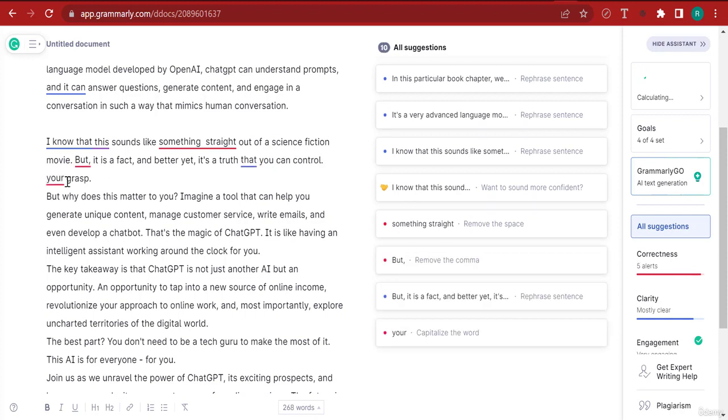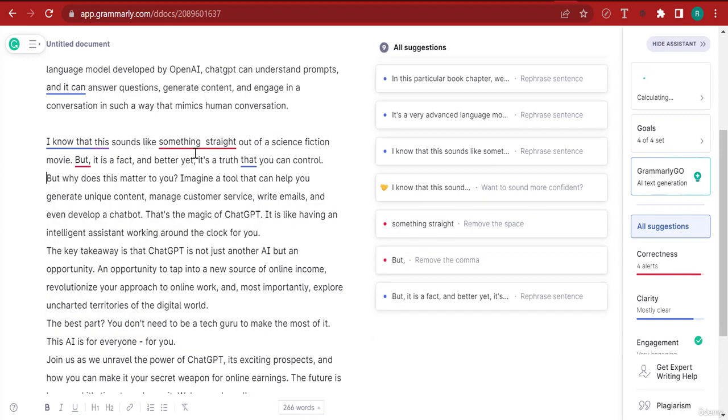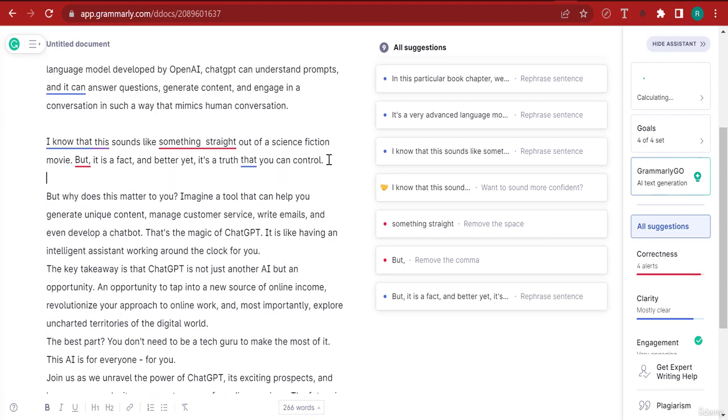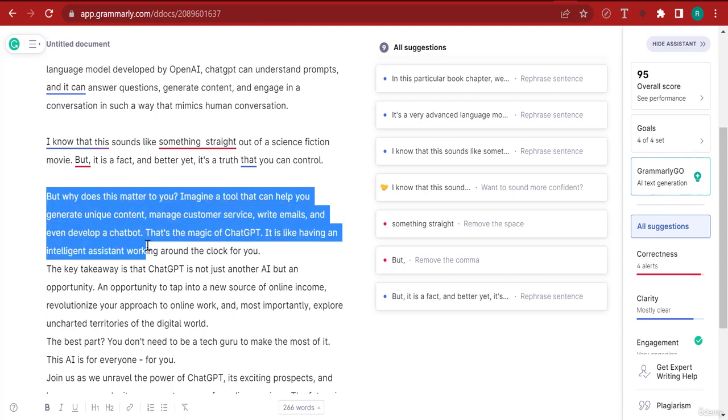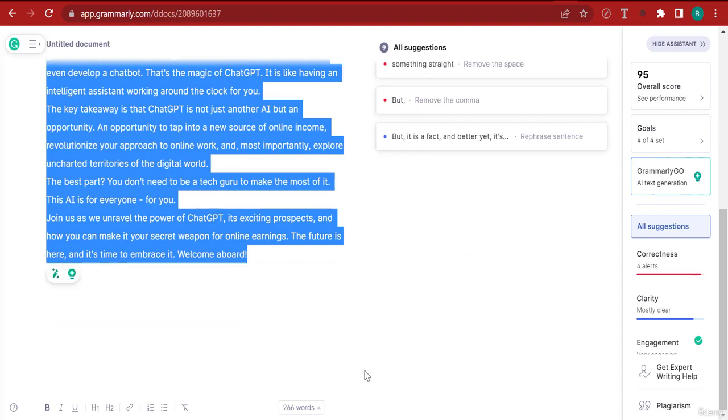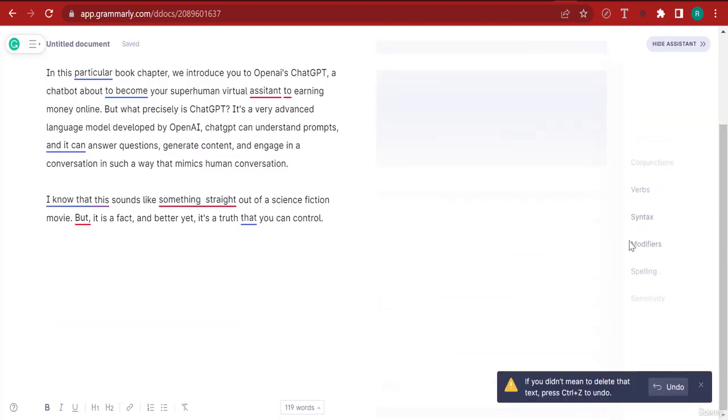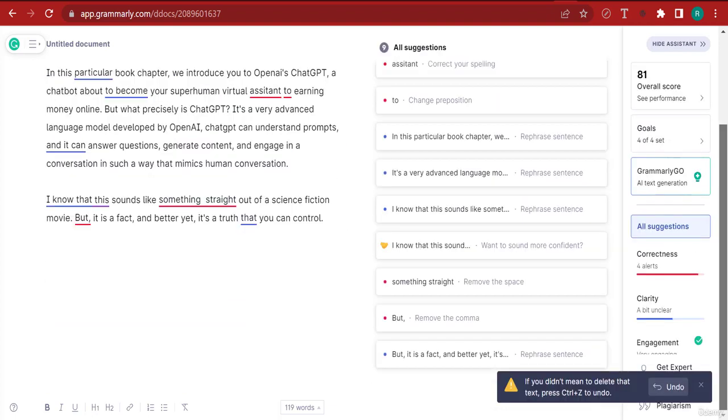Now, most of all, some would argue we can't control it, but as of now, this is what things appear to be. Now, you get the point. And in order not to make this video boring and longer, I'm going to have to pause it. And now the other parts of the text, I could go on, but let's just not make this video, like I said, boring and long.